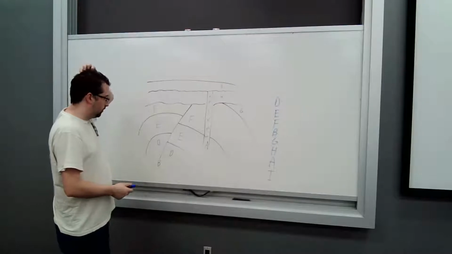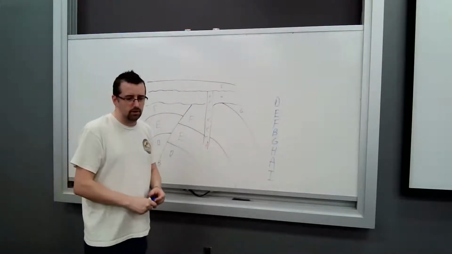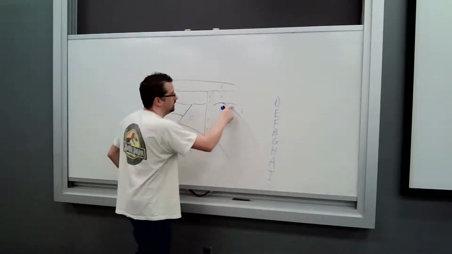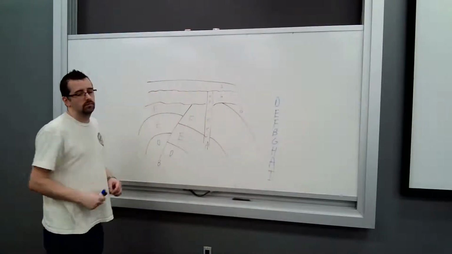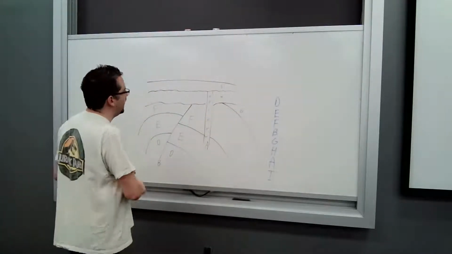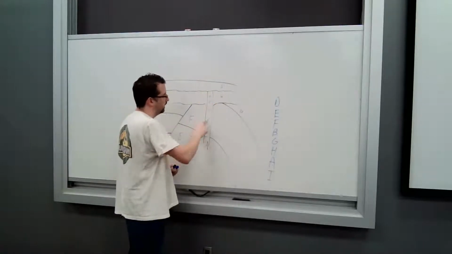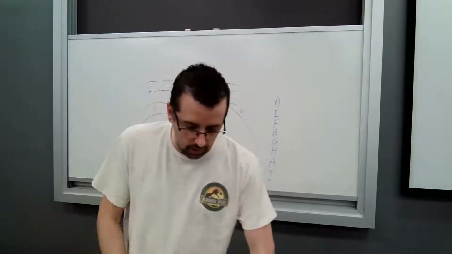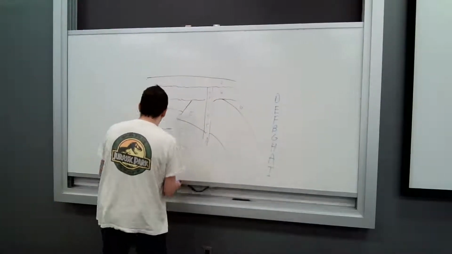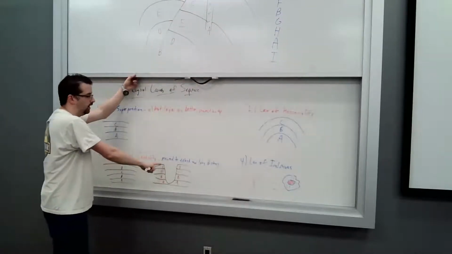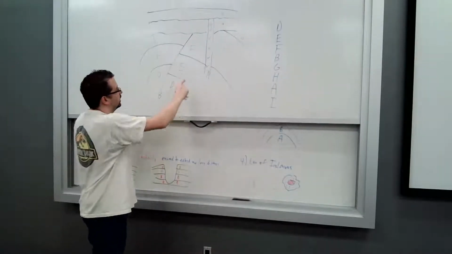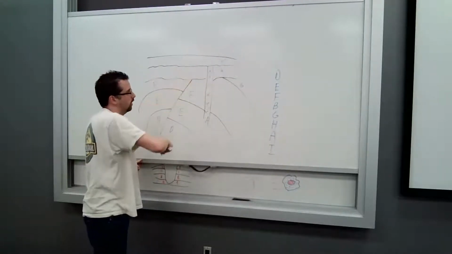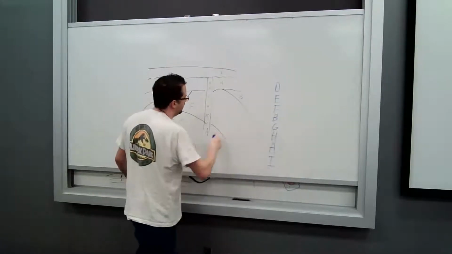I think one of the few we don't talk about here is the law of inclusions. I don't really see that here. And then we would have G, because you see this layer was probably deposited on top. After that, we have H, because something here is cutting through it. Also, we have the law of lateral continuity, which comes into play here, because it's assumed that H continues on, even though it is cut in half. So H, and then A.